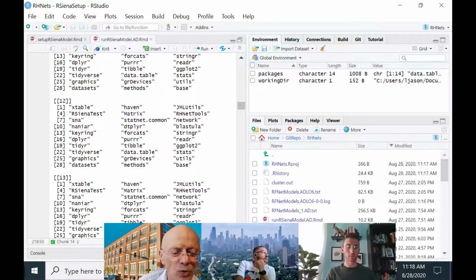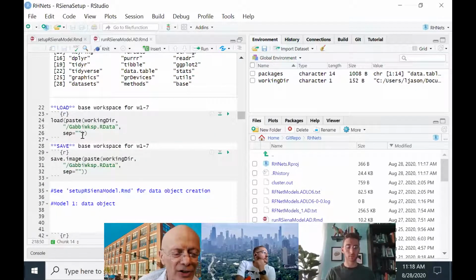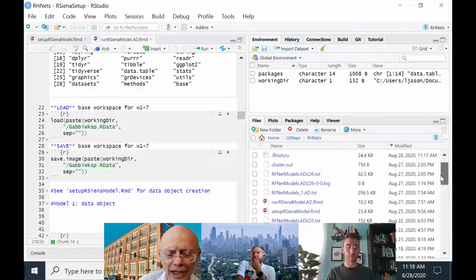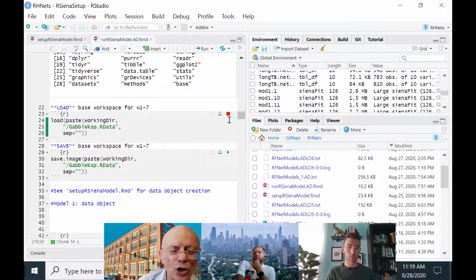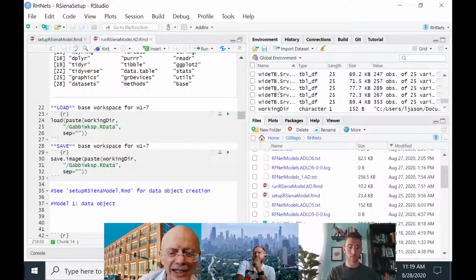The next thing is we want to load the program. We call this Gabby, and this is a particular program. That program is also located on my C drive. It's right here. The first thing I want to do is load it. If I click on this little button right here, you see that little green arrow? That turns red. That's showing that it's running. And what happened here is this loaded the whole workspace. So now we have this thing loaded.